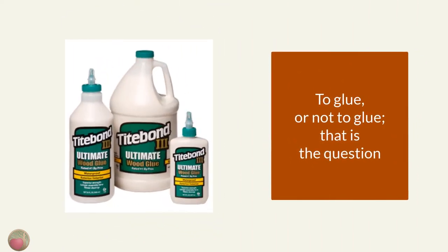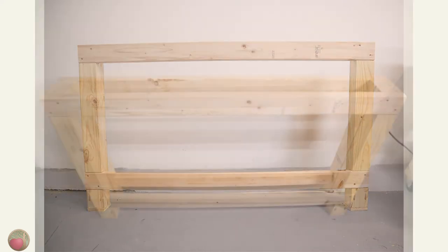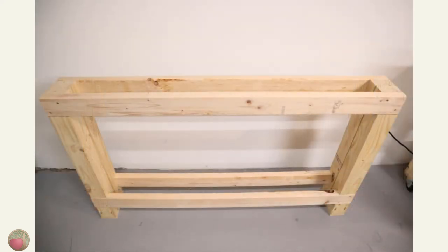Now, let's talk about glue or don't glue. You can use wood glue on these joints to make them even stronger. But I chose not to do that because I was concerned the glue would start to set up before I could get all the joints glued and recheck square everywhere. When you're finished, here's how the finished frame supports should look, and here's how both of them will be turned with the aprons facing out.